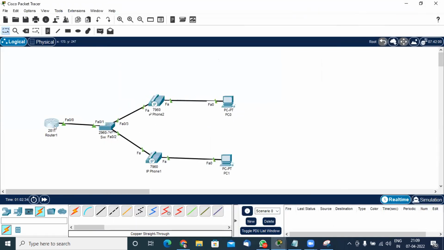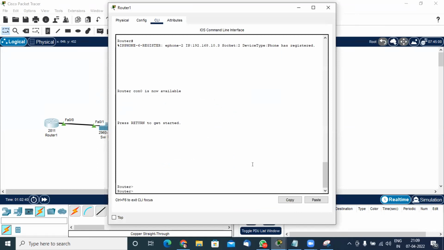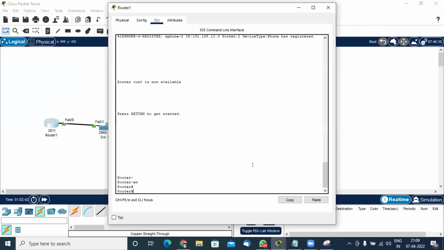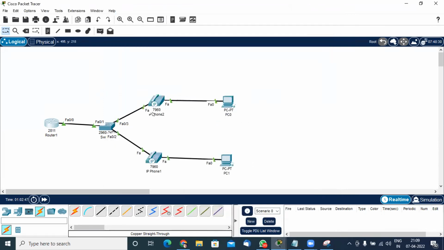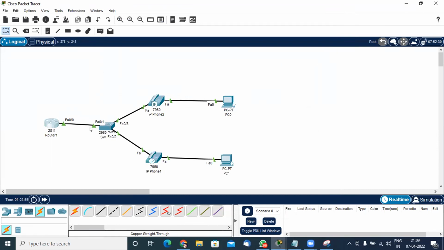Now in the router, you can stop sharing. Go back to router. No, the router is not needed. You have to give that command and it works. Basically, I want to configure two DHCP servers on the router. One for voice and one for data. VLAN 100 for the voice traffic and VLAN 200 for the data traffic.